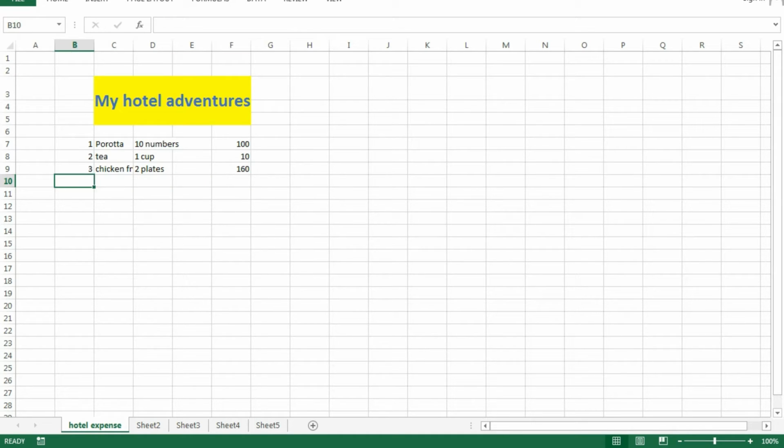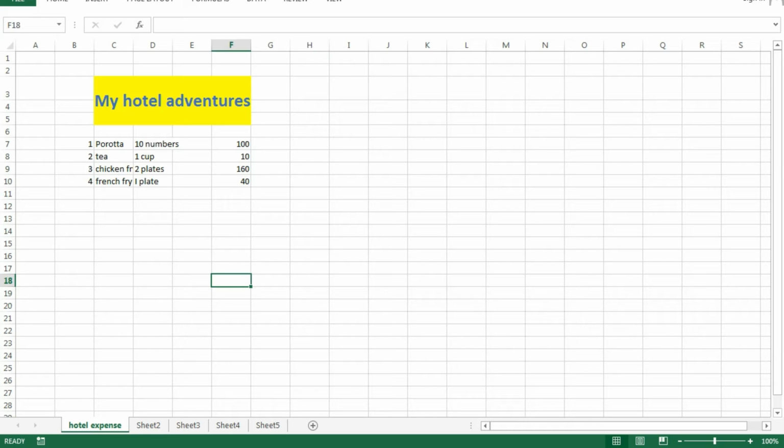All right, then the fourth one I bought is French fry, and that is just 1 plate. So that cost me 40 rupees. Now I have just entered all this expense for today. I can even put the date here, today's expense, or today's hotel expense, or today's vegetable market expense. All that you can just write.